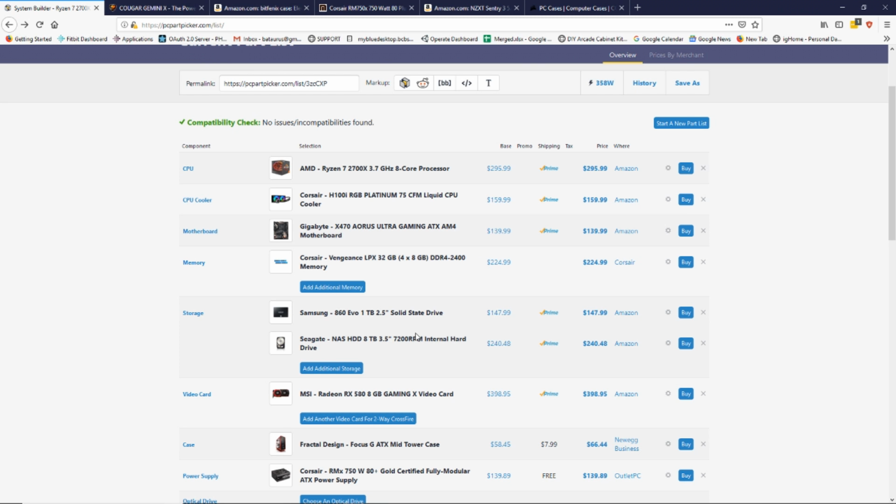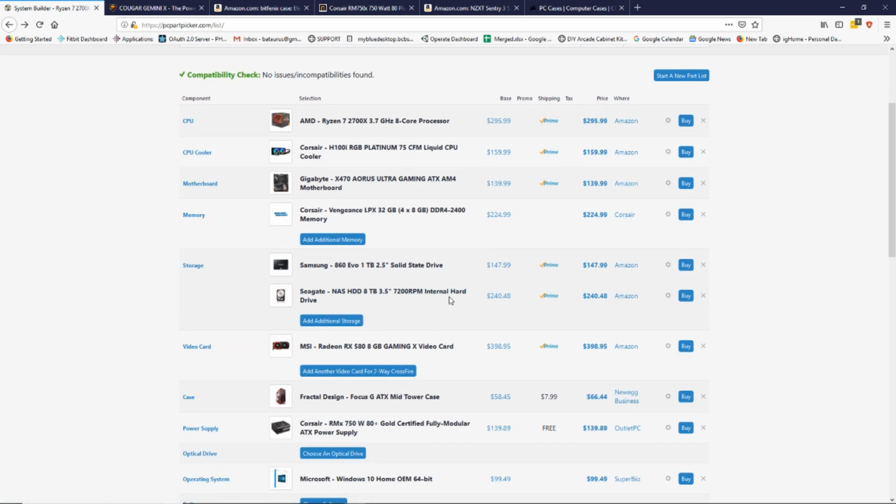It's about the price range I want. Again, you can make this cheaper, right? I picked mid-range for a lot of stuff. Most of it's mid-range, but you can go the less expensive route. You don't have to have two drives. You don't have to have an SSD. It just makes boot up faster, which to me is awesome. I'm tired of slow boot ups. You don't have to have a $150 cooler. You can get a cooler for $50, right, for your CPU cooler. Actually, some CPUs come with a cooler.